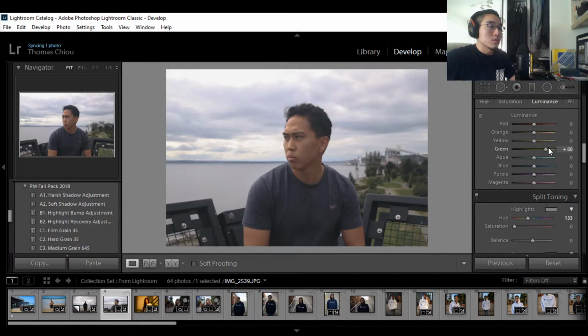Again, maybe just adjust the green in the back a little bit, make it much darker-ish in the blue of the sky. It makes the cloud shape stand out a little bit more. So yeah, I actually like this. I like how the cloud shape pops up a little bit. So maybe I can bring the luminance on the blue just a little bit down.